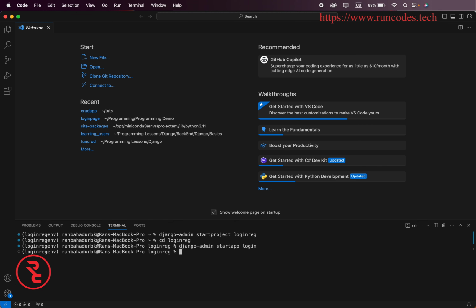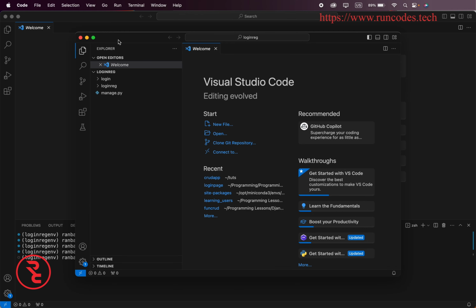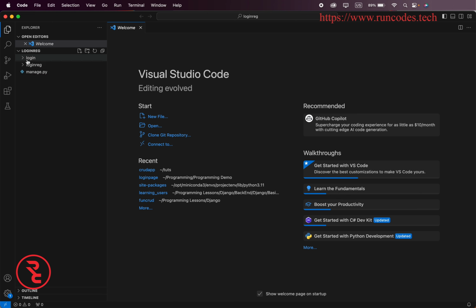Now what is the difference between a Django project and Django application? Django project is the collection of different Django applications, and Django application is created to perform a specific task. So we are going to open this in VS Code. Now this is our application and this is our project.